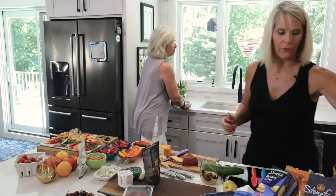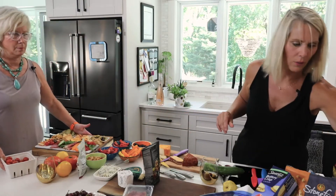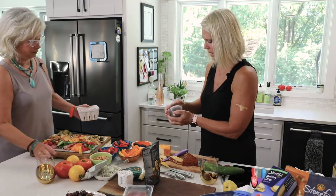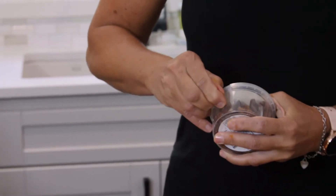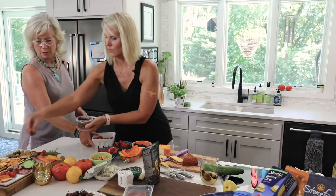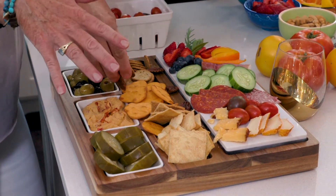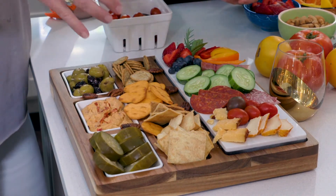I do have some dried fruits on there, and some caramelized pecans that looked so good at the store. There's certainly more I can add to this, but at least you kind of get a sense for the flavor, the look and the feel. Another thing with hummus that I typically like to do is bathe the top of it in olive oil and then just put some herbs on top of that too — it just adds a little extra moisture.